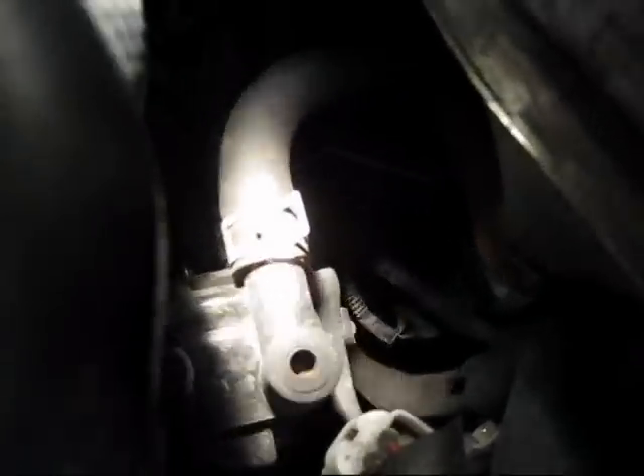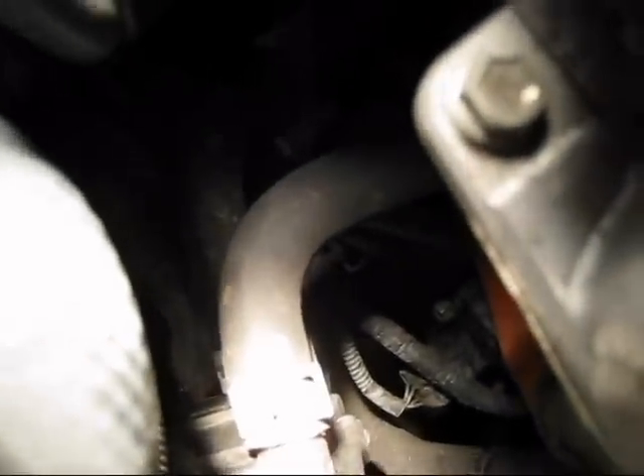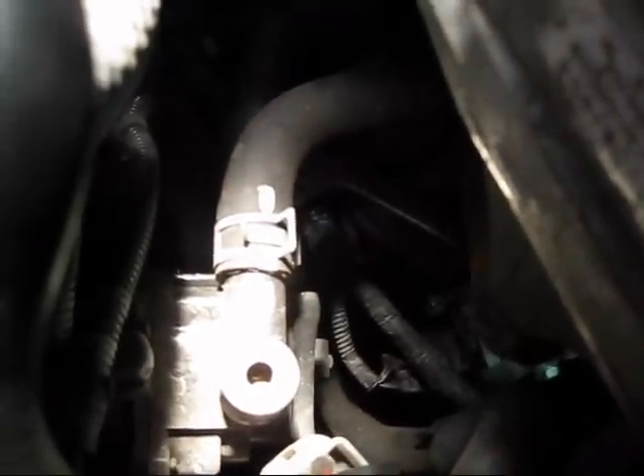They also recommend that if you know you're going to change the inverter coolant fluid to drain the system. Our inverter coolant fluid doesn't have that many miles on it and looks fairly clean so we're going to keep it. To minimize any spillage we're going to pinch these hoses with some mechanical clamps so that we don't have to drain the system. The reason is that it's apparently a pain to burp the system from all the air that gets collected once you drain the coolant.